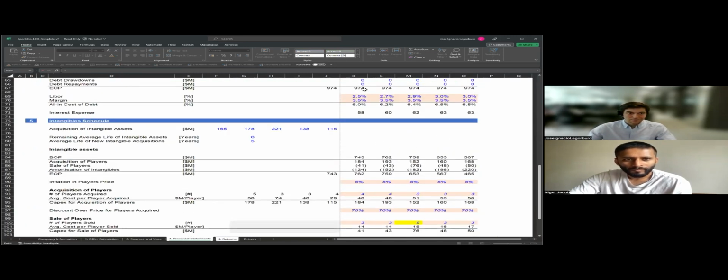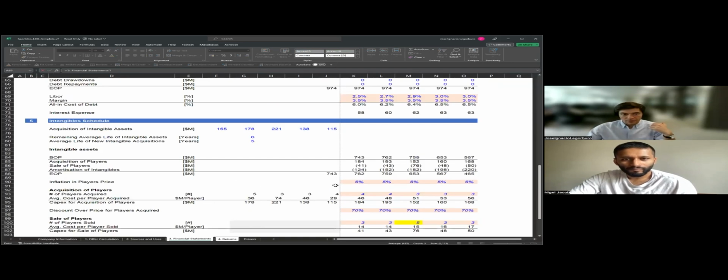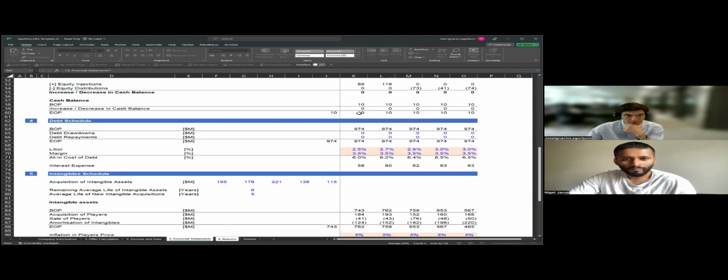Now, obviously, at exit, we will need to repay the debt. So I'm going to link that to the end of balance debt. We will be able to use the cash on balance sheet, the same way we had done at entry. And then there will be some transaction fees, the same way with that exit. Someone will need to help us sell this company. So I'm going to do 1% of the EV again. I'm sorry, that should go negative. And that is the equity that we're receiving at exit.